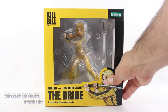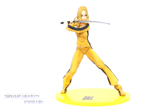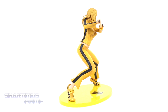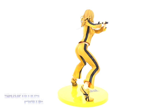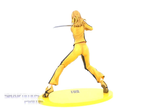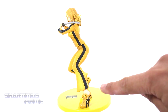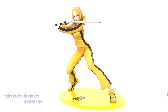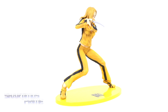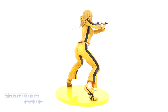Let's get to it and crack this thing open. And here's the bride out of the packaging, and once again, Kotobukiya just killing it with these Bishoujos. I absolutely love the sculpted work that we're seeing in this, and the paint apps. I like her long legs. I like how they gave her the very long Uma Thurman legs over here. I really like the shoes even. I love the paint detail that we're seeing on the yellow. That is very, very cool. The Hattori Hanzo sword looks awesome as well. It's just a stunning looking piece, and I love the Kill Bill movies. I absolutely love those movies. Some of my favorite work from Quentin Tarantino.